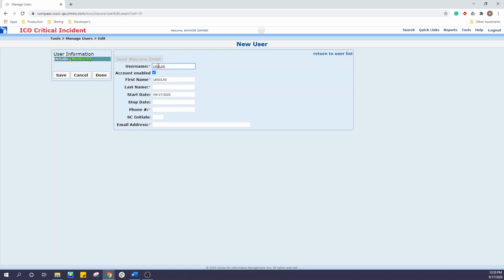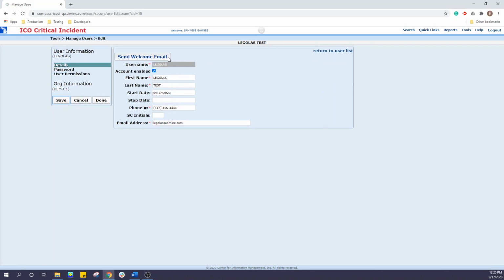Note that you can update the username at any time before you save the record. Once you save, the username is the only field that you cannot update.